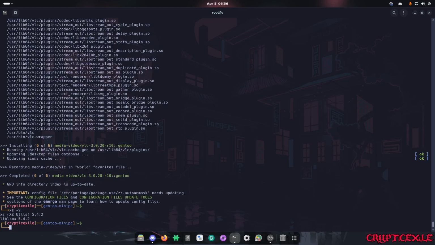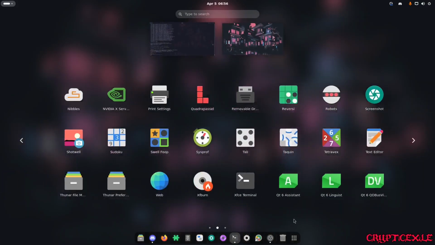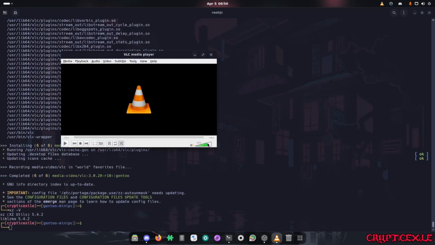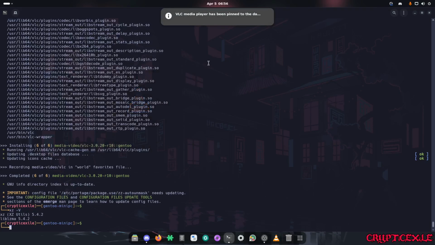I'm also going to set up... so VLC should work, right? Let's just load it up. It works. It actually works. It's not crashing the system. Good. No, it seems pretty stable on my desktop.